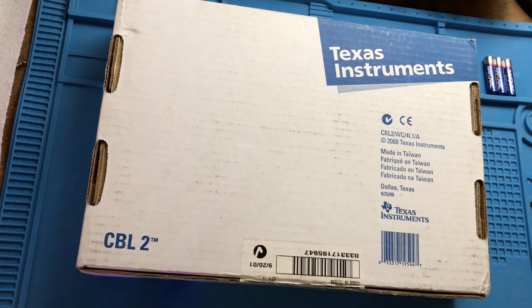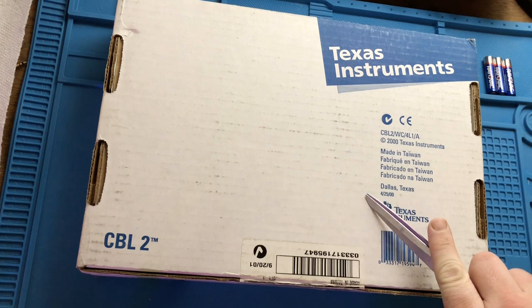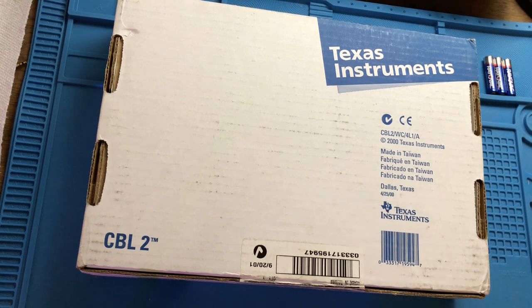All right, time for the CBL2, the calculator-based laboratory version 2. This is actually a device that is made by Vernier, and they have another device that's very similar to this called the Datamate. The Datamate, as I understand it, is different in that it has 6 channels for sensor input, and this one has 4 channels for sensor input. I know I said I didn't do a lot of research on this, but I just did a little bit before I sat down for this part of the video.